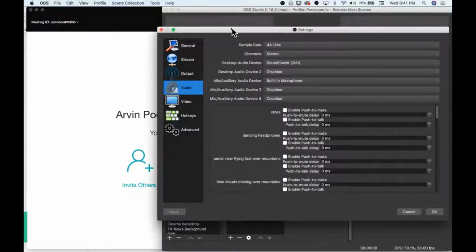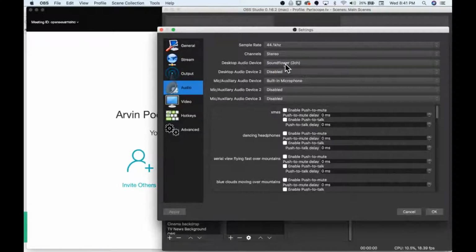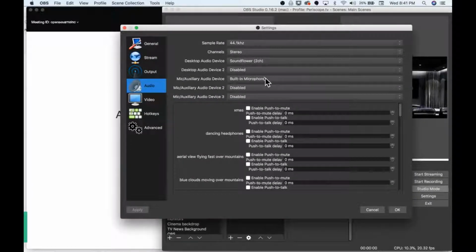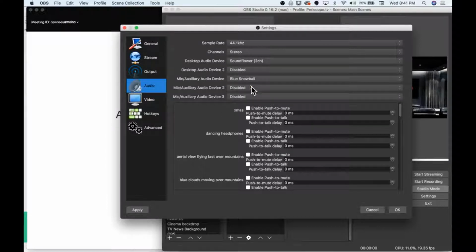Now, if we go back to OBS, you'll notice that right here, I have Soundflower installed, and that's going to be the default audio device output for my system, but I can change that in OBS before I start a stream. And then right here, I have the built-in microphone, but my default is going to be Blue Snowball, all right?